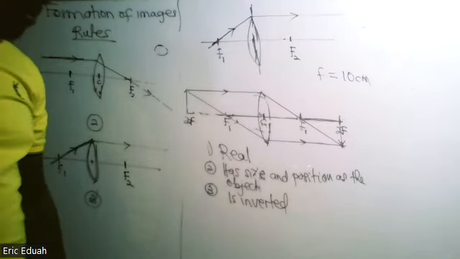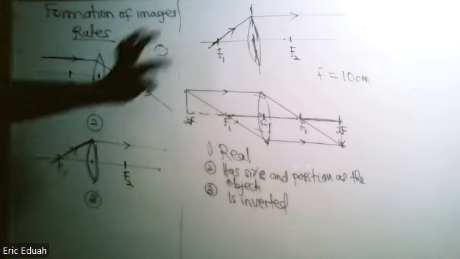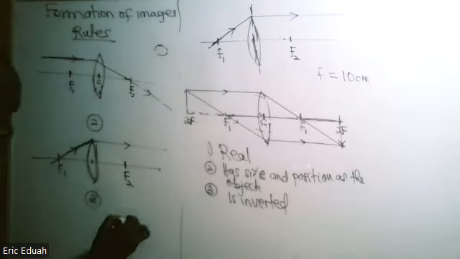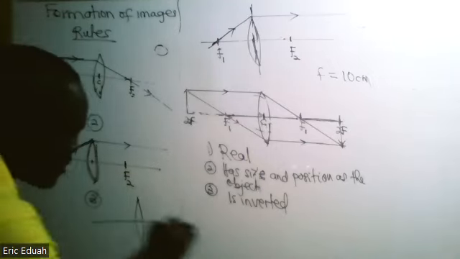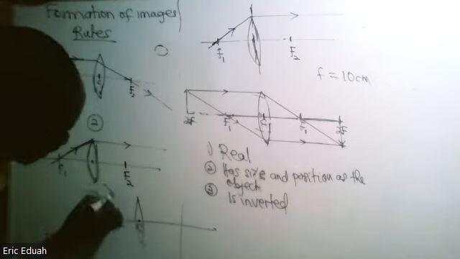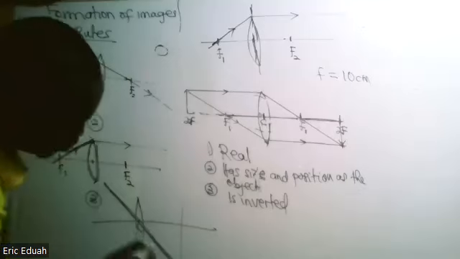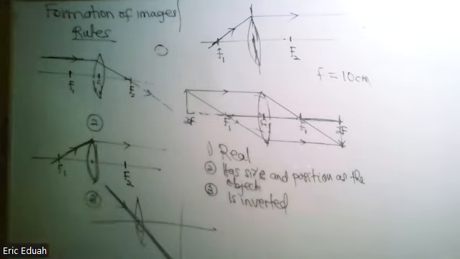Please, does it mean that the first two are the rules? There are three rules: 1, 2, 3. Yes, the last one is this: a ray of light hitting the optical center goes undeviated. When the ray passes through the optical center, it goes undeviated. So these are the rules of the game.